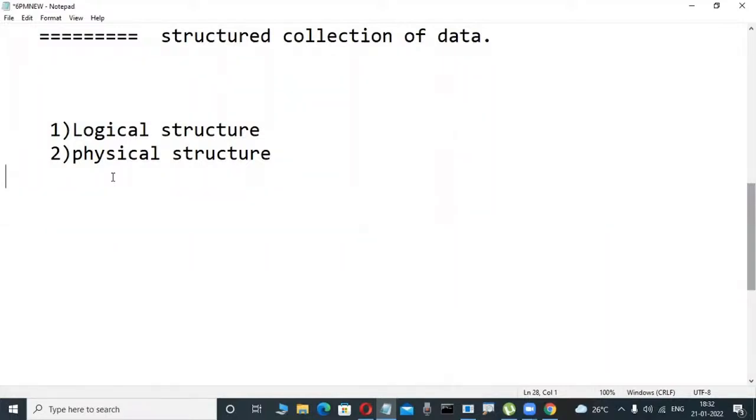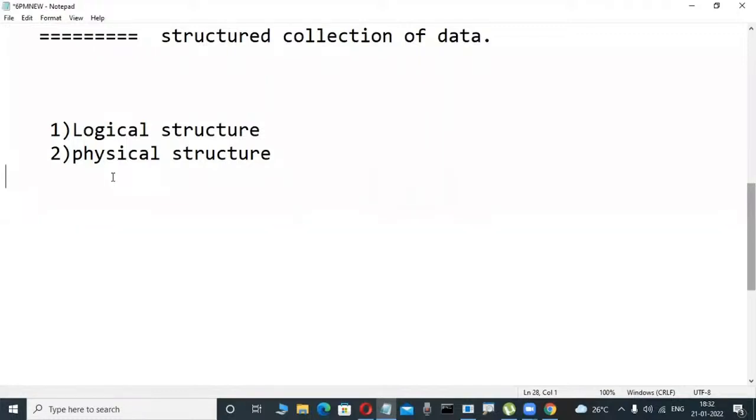Very good, logical structure. Some fellows are saying logical structure only. Yes, what is that logical structure? Okay, I am also working in a logical structure. You are also working in a logical structure. You, a Java or .NET front-end programmer, are also working in a logical structure. I agree, the logical structure of the database. But what is that logical structure?